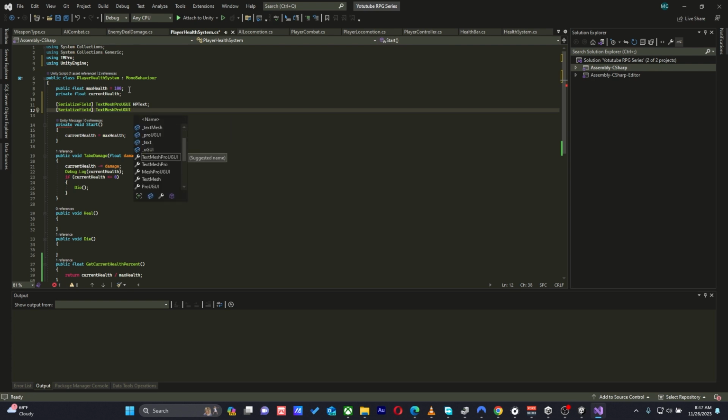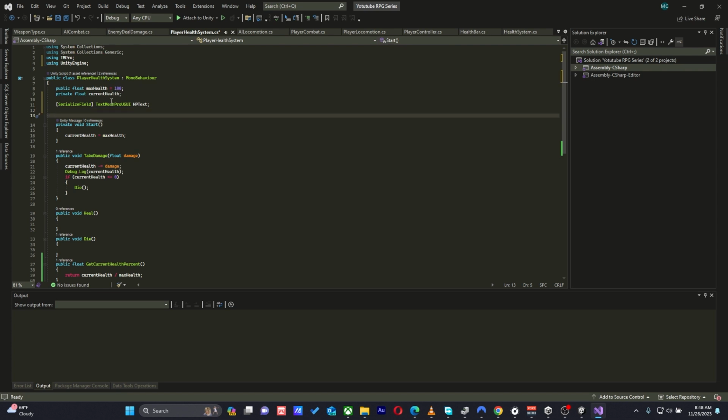We're gonna call this SP text for... well, we do not need it here, because this will be in a different place. This is not our stats system where we could have our health system. From the health system we're going to have another system. So now we are going to come here.